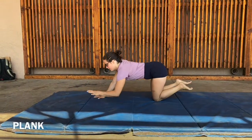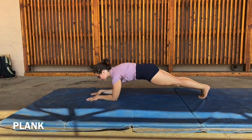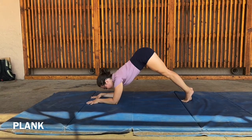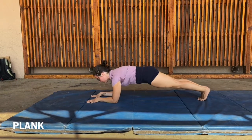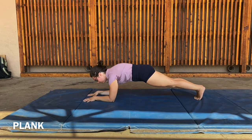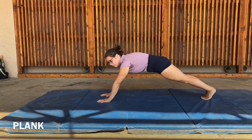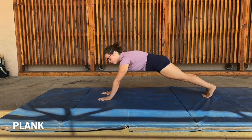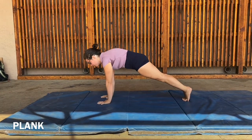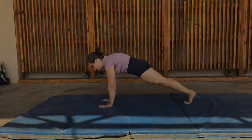The plank. Doing this position correctly will help strengthen everything from the flyer to the base. You don't want to lift your hips up too high. You want them to be even with your shoulders so that a straight line can be created from your shoulders to your heels. You can also elevate to your wrist, but don't go back too far. Notice that the ribs are in, the core is squeezed tight.